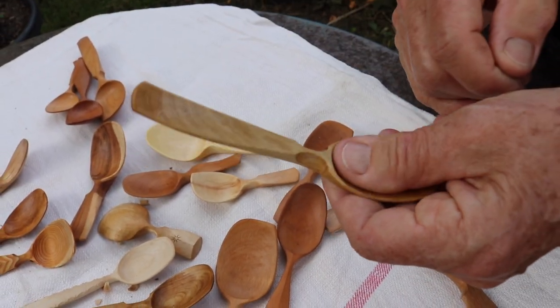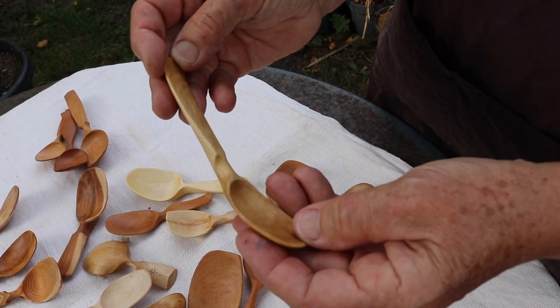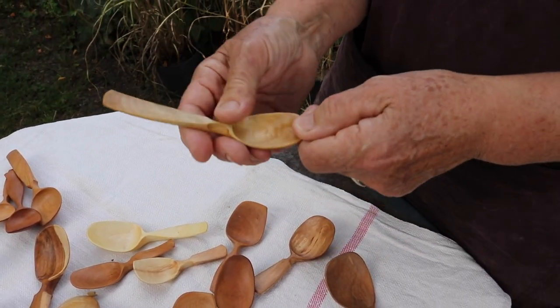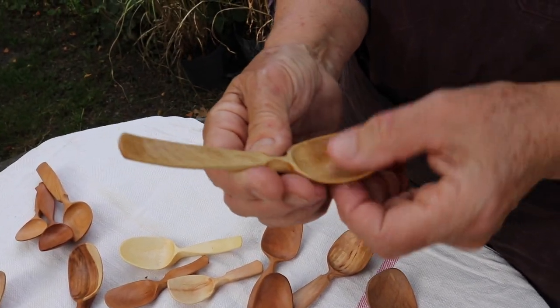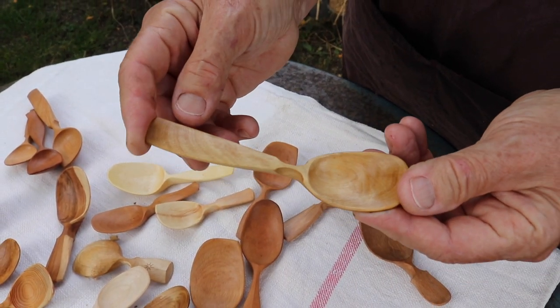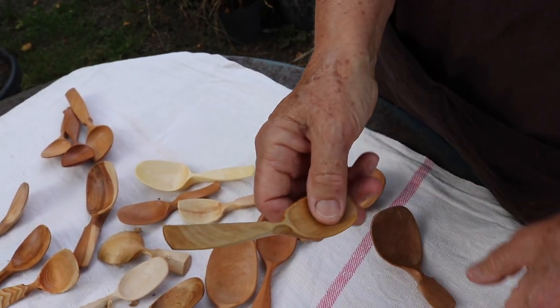It's very nice to carve, but it has a habit of, when it's drying, if you're carving it green, starting to go dirty, a bit like holly does. And so that's why I baked it. But I think I might try and discover another... Oh, I found a crack. I'll discover another way of dealing with that, like putting it in lemon juice or something like that. But anyway, we'll see a bit of the fresh wood.